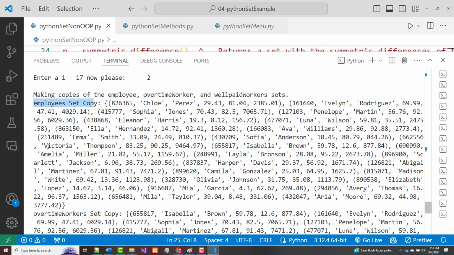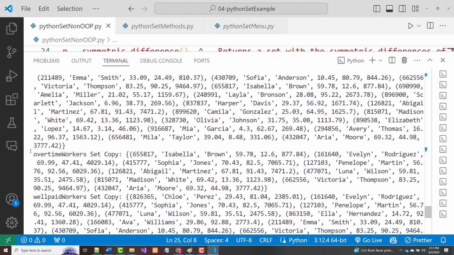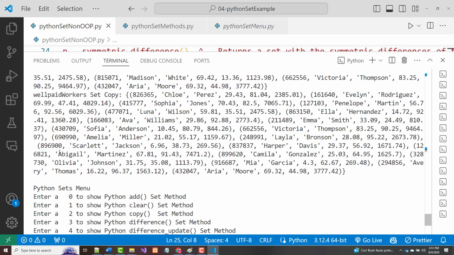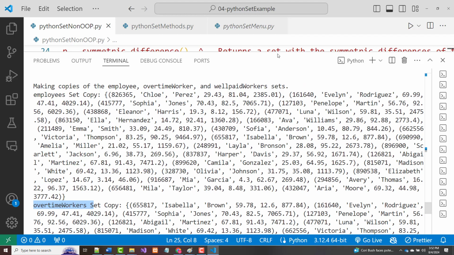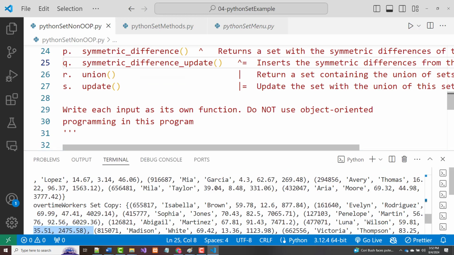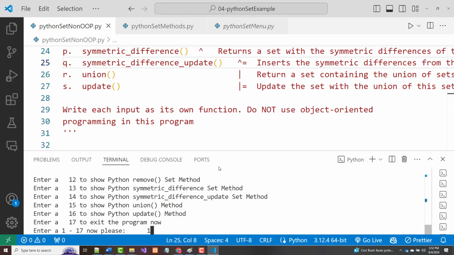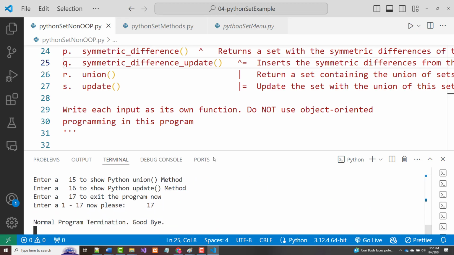We'll put in a couple blank lines in here. So there's one, there's my overtime. And it doesn't look like it's showing me my well-paid, unless, well, we'll have to look at that one too. If I put in a 17, it should quit. There we go.